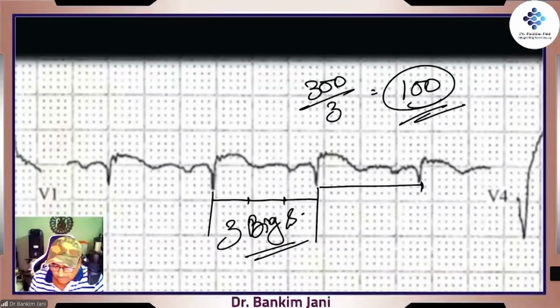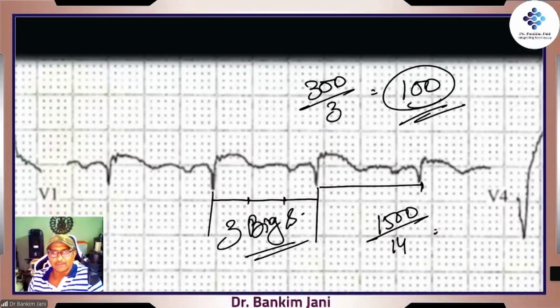I mean, if you take the small squares, yes, it might come to 107. Instead of exactly 25, it might come to 14. So when you give 1500 divided by 14, it will come to that number, right? It can come. But roughly, anyone who has answered in the range of 100, 107, all good.